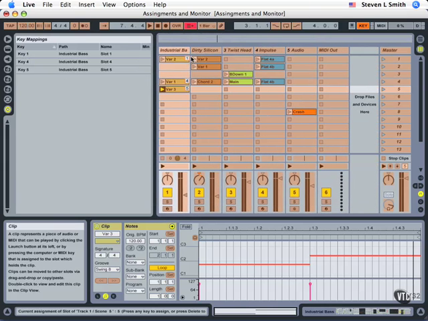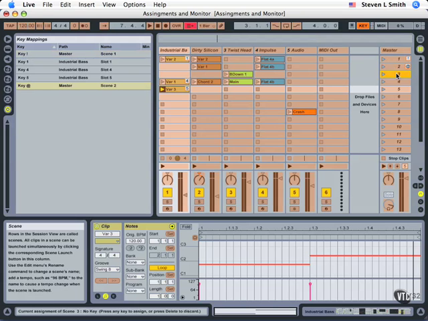So let's look at other things we can do in key mapping mode. I'm going to set these scenes over here. I'm going to type Shift 1, clicking on this to make it active. Assign it Shift 2, Shift 3. Again, I'm clicking on the scene launch, then typing Shift and a number to get the desired effect.